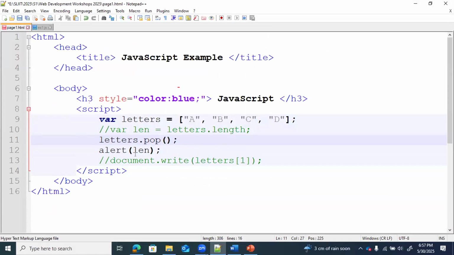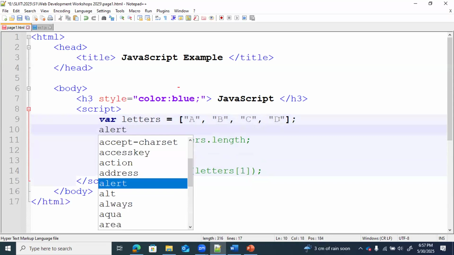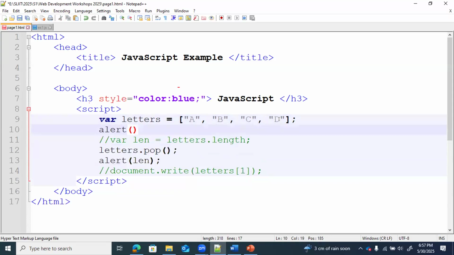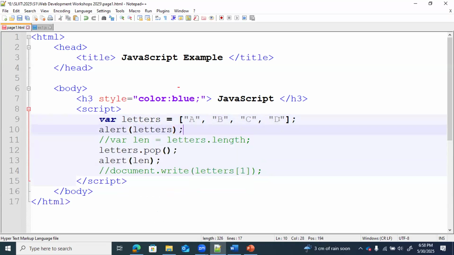Initially, once I have the array created, I will print the values, then we can see the difference, right? And after that, once we execute this pop operation, in order to check whether any change is there in the output or in the array that is available, what we are going to do here is print the array again.